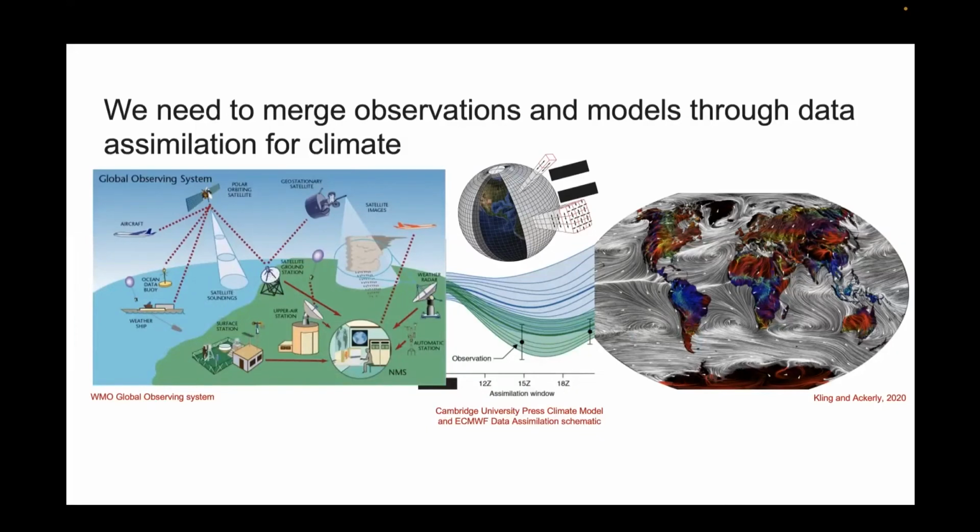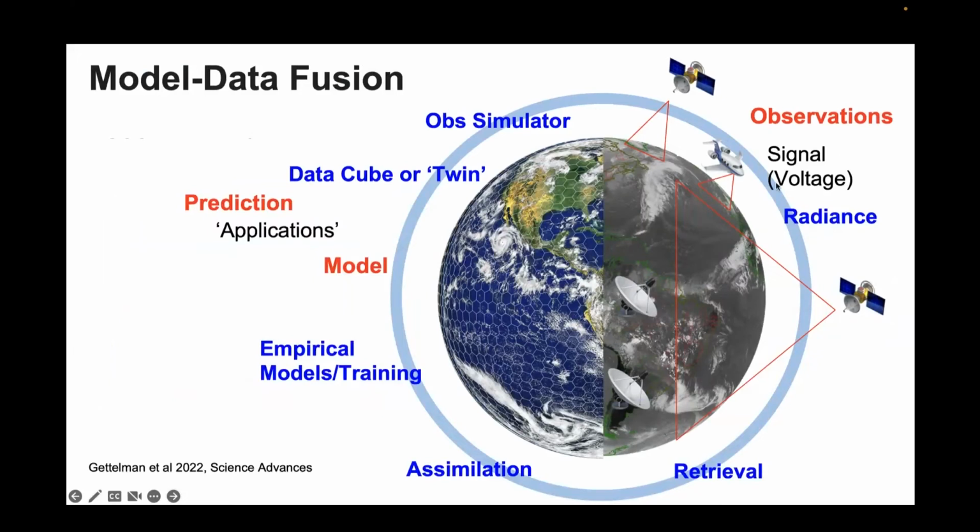So what we need to do is to merge these observations and models. Some of this is through data assimilation, and it's constraining the system to do a range of prediction, both for traditional weather scales and also extending out to the climate scale. So it goes from an observation system through an assimilation and modeling system to actually get usable predictions that are useful for people.